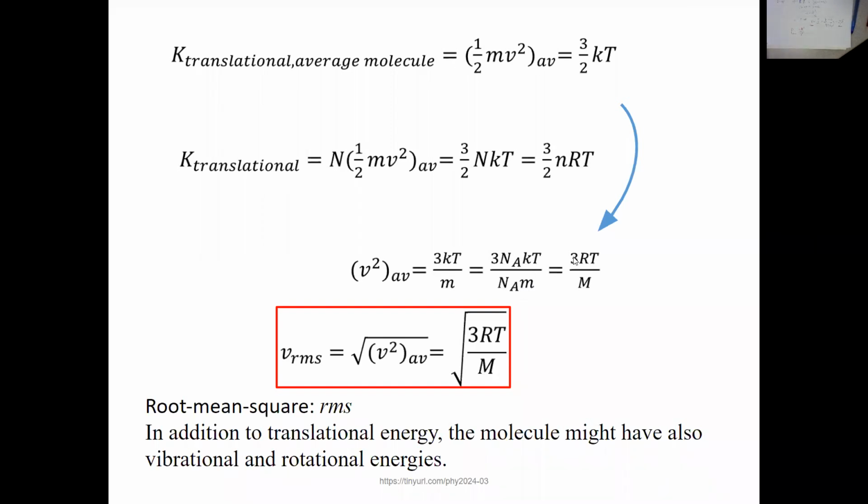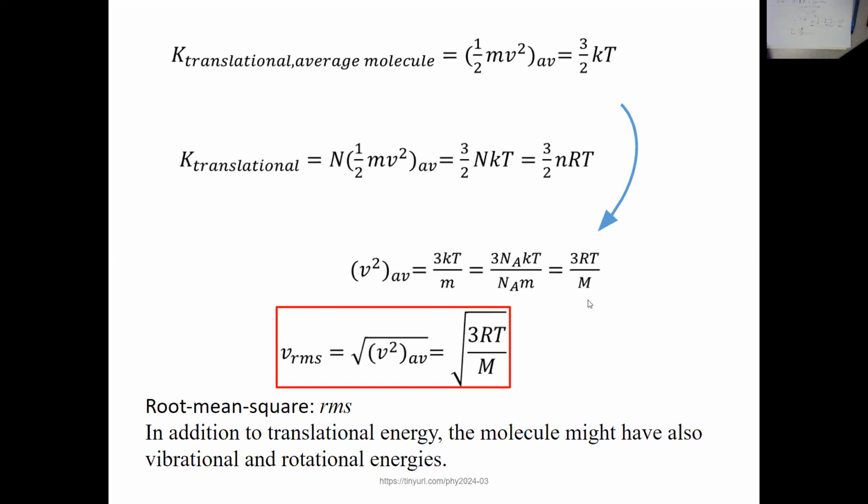in the numerator you have 3RT then. Okay, because capital N sub A, Avogadro's number, times the Boltzmann constant will be your gas constant. Now, Avogadro's number times the mass of each molecule should be equal to your molar mass. Okay, molar mass in chemistry refers to the mass of 1 mole of substance, right? We use capital M, so that's molar mass. So then v squared average is either equal to 3kT over m or 3RT over capital M, all right?